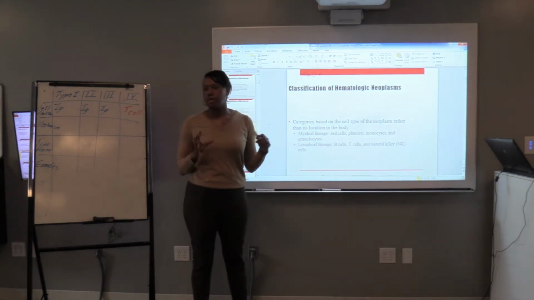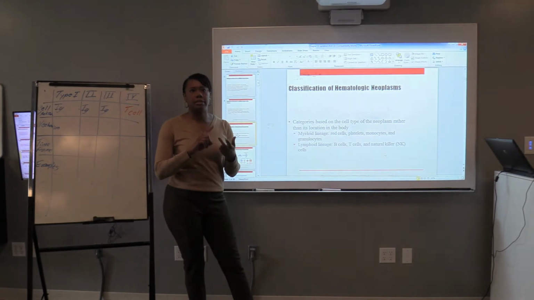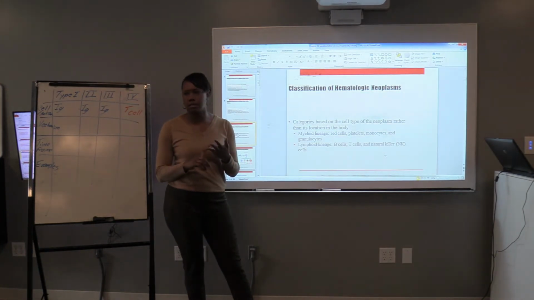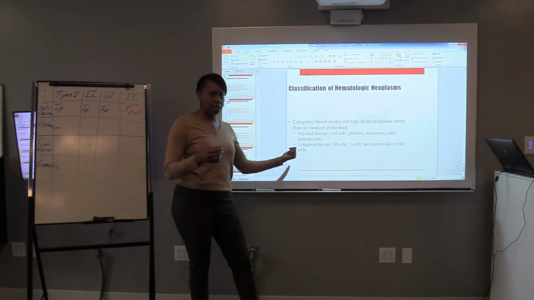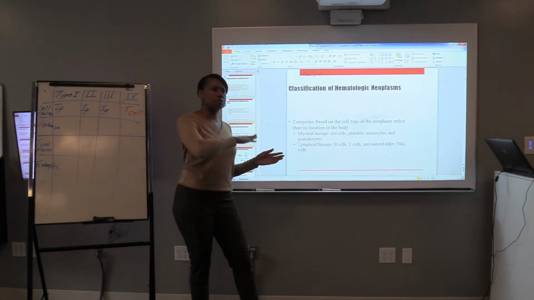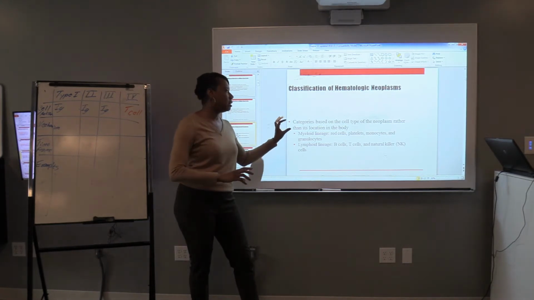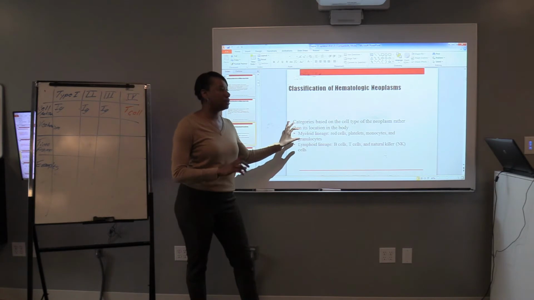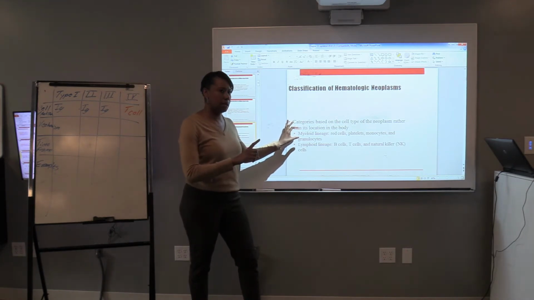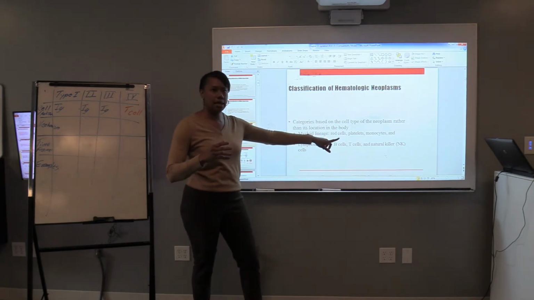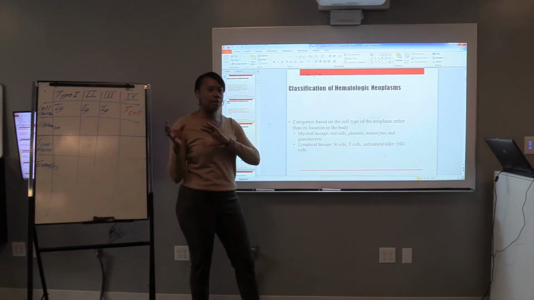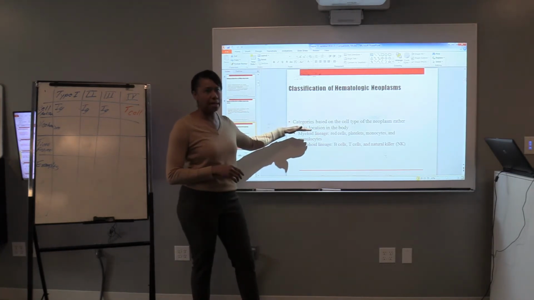So lymphocytes we know break down into B, T, and natural killer cells, yes, from anatomy. So anything that's a lymphocyte is lymphoid lineage. Everything else will be myeloid lineage. So even the granulocytes, which are your phils: eosinophils, basophils, neutrophils, and then the monocytes. Even though they're agranulocytes, they fall under myeloid.